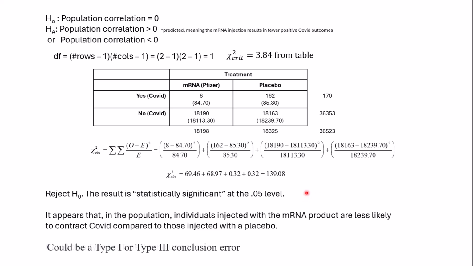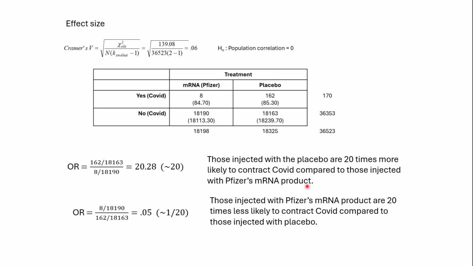Okay, now let's move on to the effect size then. Now, I've got a lot on this page here, and I've actually got another one coming up because there are a number of effect sizes that we can compute for these 2x2 contingency tables. So here I've got the data shown again. Now the first effect size we'll look at, and this is on your formula sheet, is Cramer's V.